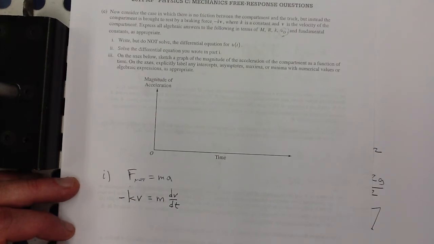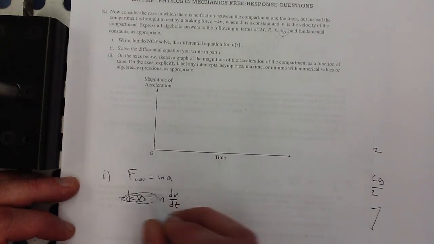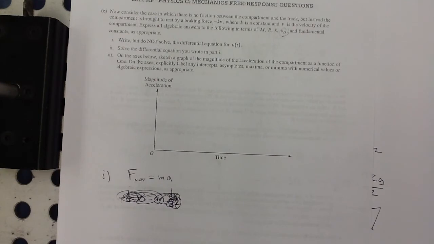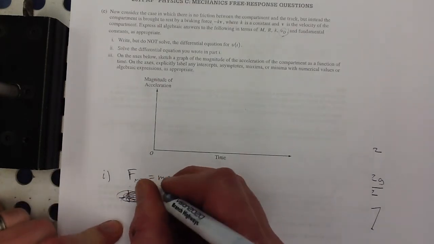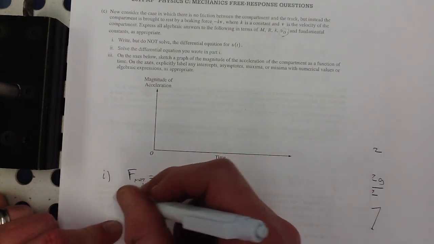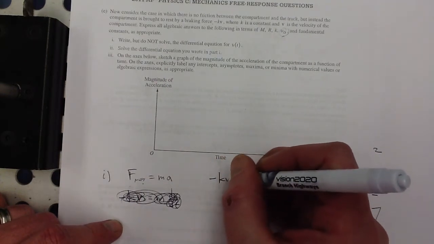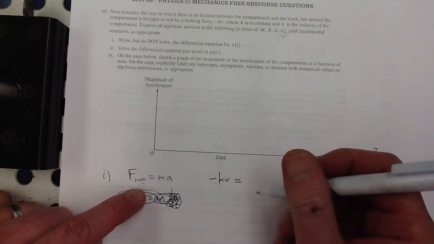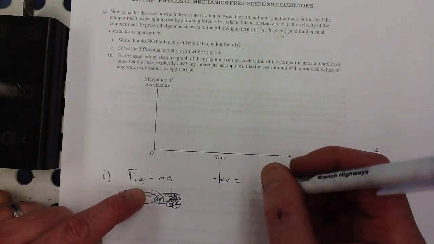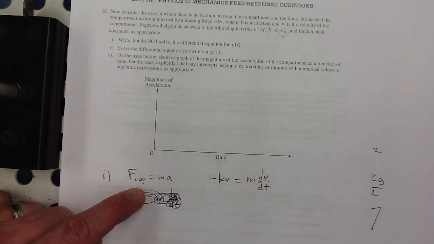Negative kv is equal to m dv dt. Oops, wait a second. No, no, no, no, no. Scratch that. Sorry. The net force, or maybe, hold on, let me think about that for a second. Is that correct? Yes, I think that was correct. Because the net force, the only force acting on this is the braking force, right? Sorry, I was second guessing myself because we didn't have gravity in there, but there is no gravity in here. So, it is in fact, negative kv, that is the net force, the braking force, is equal to m times dv dt. That's correct.